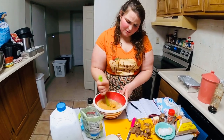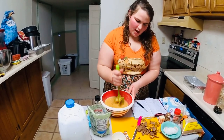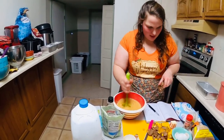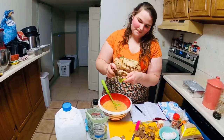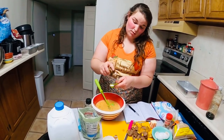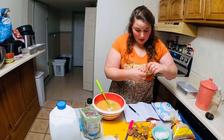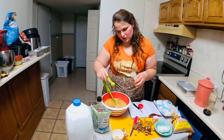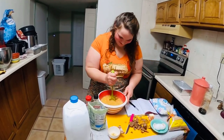What I want to throw in next, after I've kind of incorporated this nicely, is going to be my dry ingredients. So I want some salt and I want some nutmeg, something for some spice. So my salt is going to be just a little bit, and we're going to add 1 teaspoon. Boom, perfect. 1 teaspoon, and then my nutmeg is going to be much less amount. It is going to be just 1/8. So just a little touch. And I'm going to go ahead and mix this up.